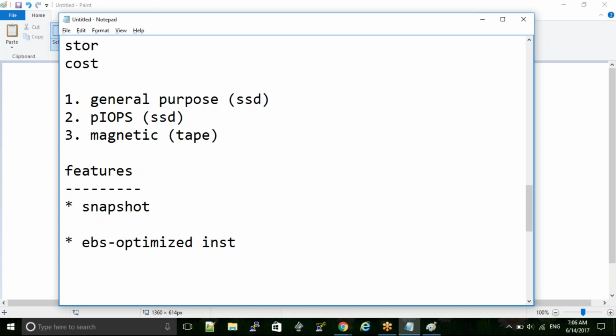So earlier we had non EBS optimized instances, with no storage devices. We needed to do that manually again. They would provide almost 2 GB of environment. But nowadays they are giving a minimum of 8 to 10 GB of space to the EC2 environment. So that we call EBS optimized instances. So whenever you opt for an EBS optimized instance, by default of course it is there.